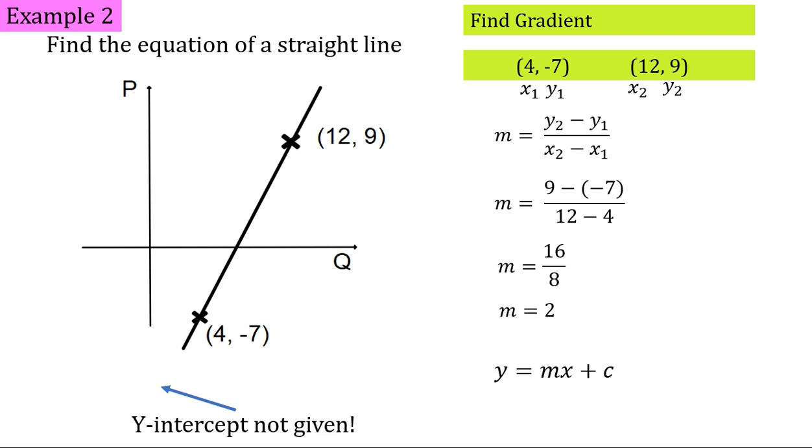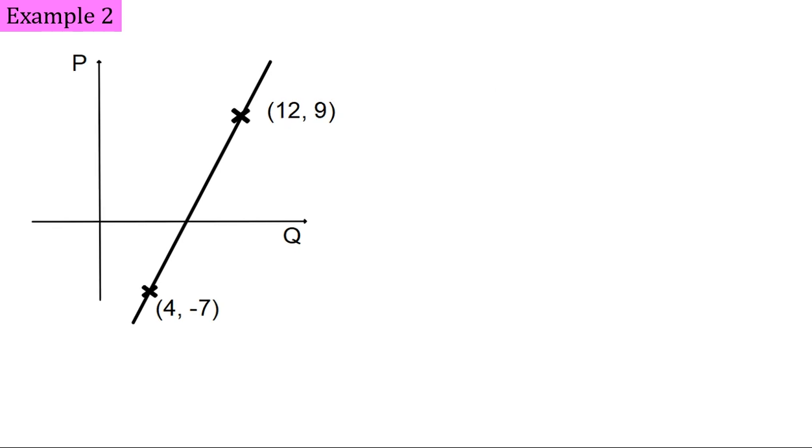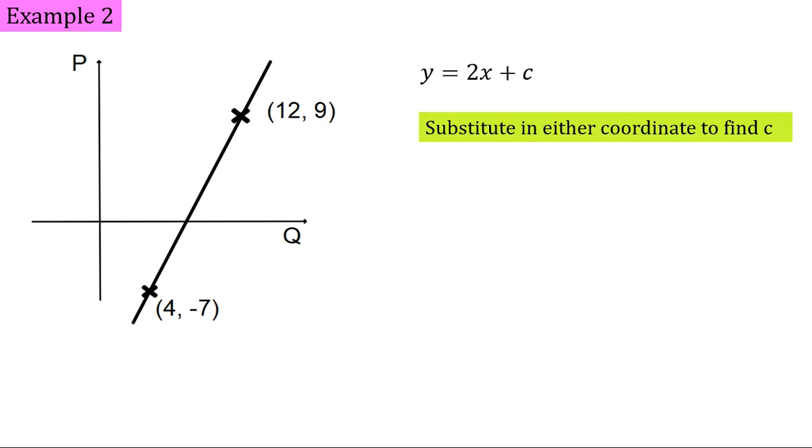And when you think y equals mx plus c, so we know m is 2, so I'm just going to write what I know so far. Y equals 2x plus c. So I need to find c. So y equals 2x plus c. Again, I'm going to use either point. Now, the last time I used the first point, but this has got a negative number in it, and if you can avoid using negative numbers, I would.